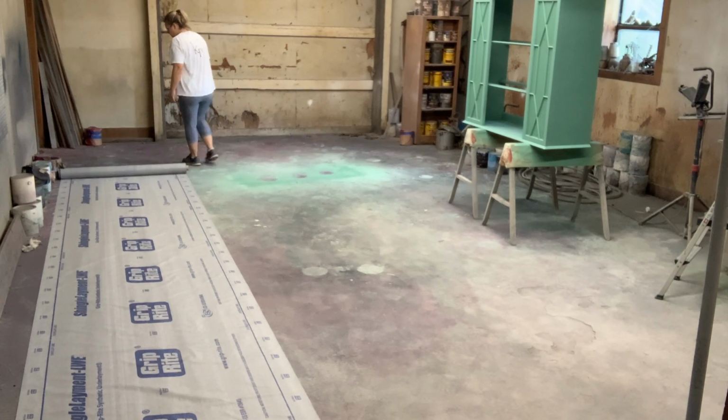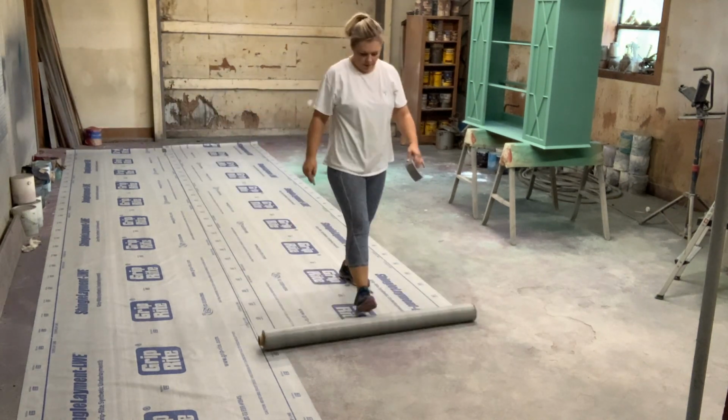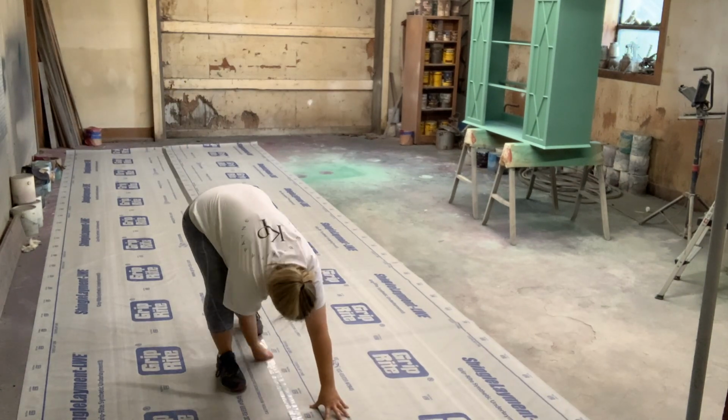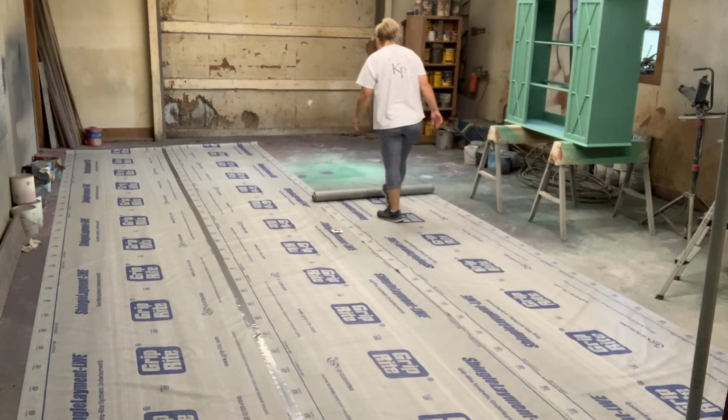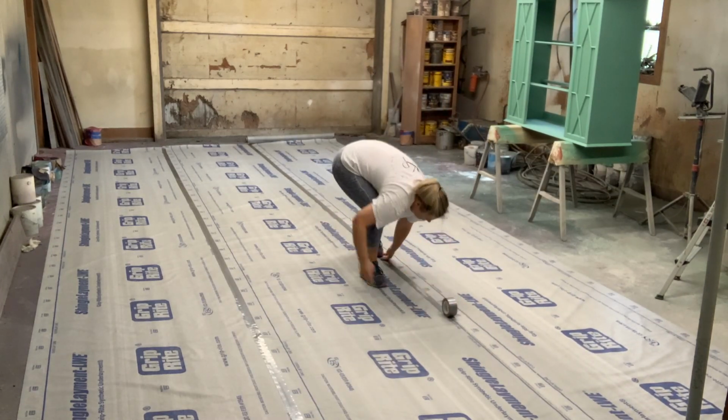So the very first thing that I did before putting this on the floor was I vacuumed and I swept out my shop floor. It's not perfectly clean, but I got most of the loose dust and debris off of it. Then I started rolling out this shingle underlayment all over the floor where I'm going to build my booth, and then I duct taped all the seams together.